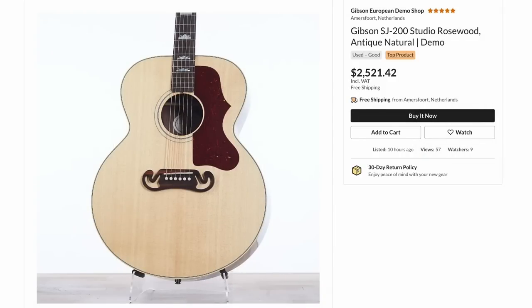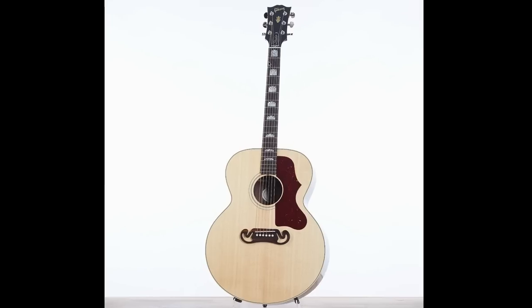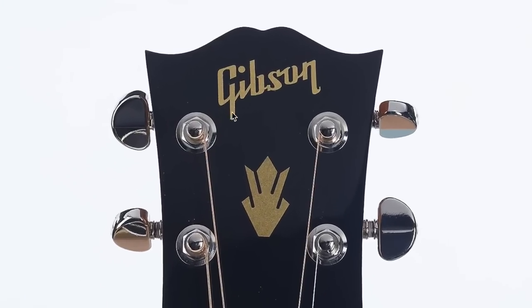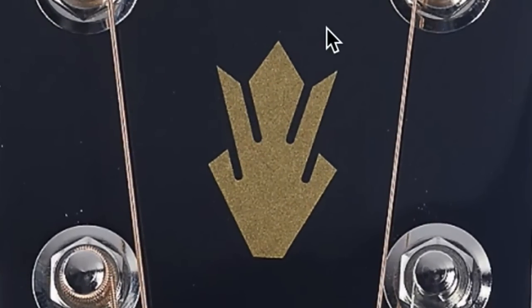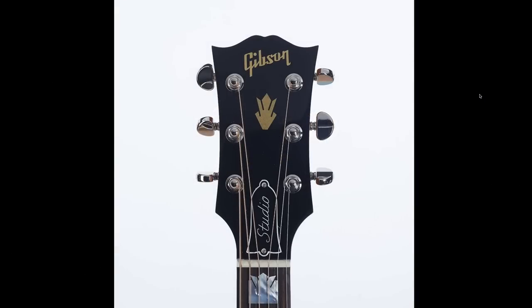Then check this out — the SJ200 Studio Rosewood. A couple of years ago Gibson came out with the idea of doing the SJ200 so somebody can get one of the big super jumbo sizes, but with less fancy appointments — stripped binding off the neck, much more simplified binding along the edges, no super fancy flamed multi-piece necks. And in my opinion, the worst thing they could have ever done for this series is taking away the Mother of Pearl Gibson logo. If I just showed you this, would you not agree it looks like a fake Gibson? It is so lopsided and bad, not perfectly centered on the headstock. This just looks so terrible. I would love to say that's the reason it was rejected, but I don't think it was, because I've always felt this way about high-end Gibson acoustic models that get stripped down — they just always look fake.